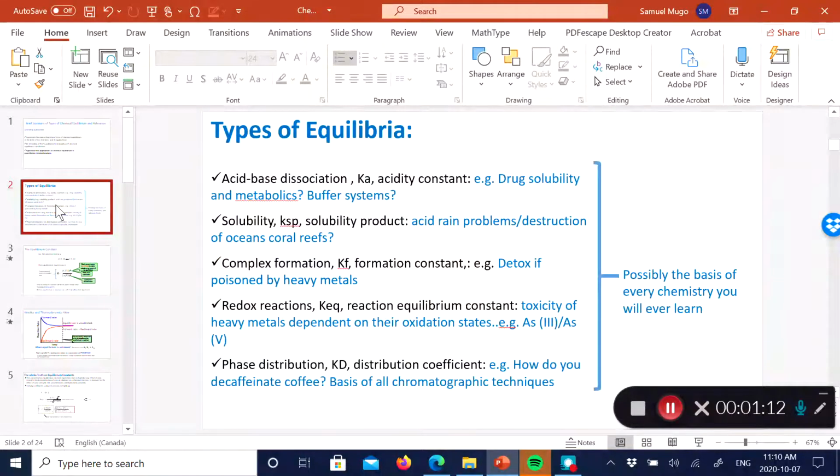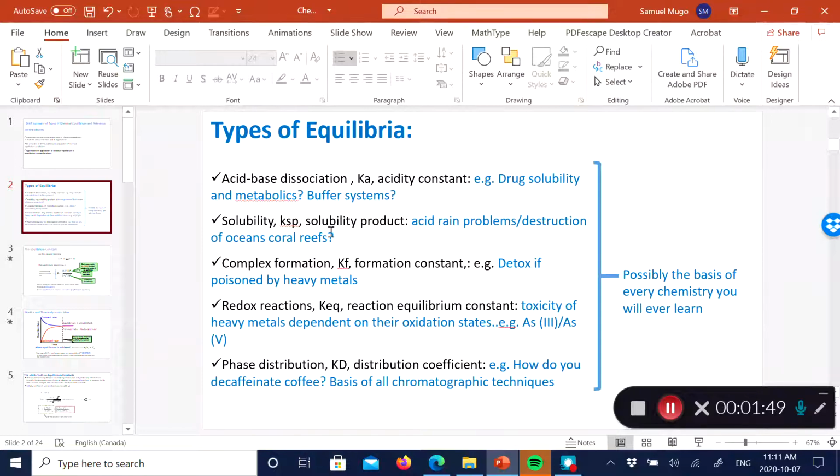We can divide different types of chemical reactions out there and chemical equilibria into 5 categories. Now there's what you call the acid-base chemical equilibrium. And of course, you're going to see that each of these chemical equilibria are characterized by a constant that we call equilibrium constant. So you've got the acid-base reactions, and they're going to be characterized by Ka, which is the acid dissociation constant, the Ka or the Kb.